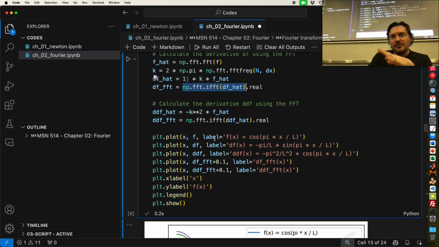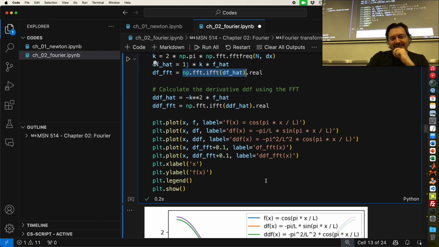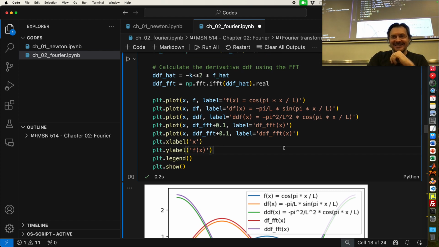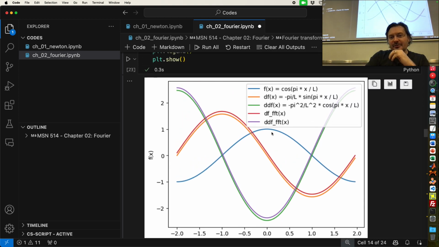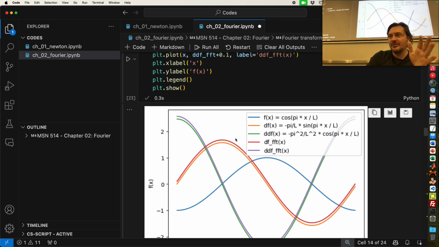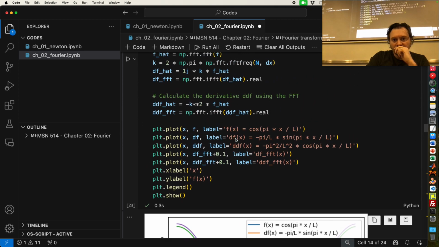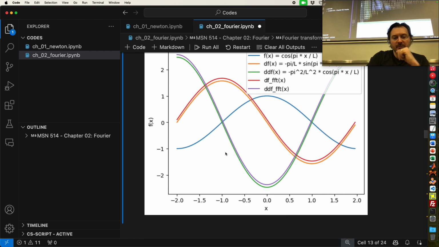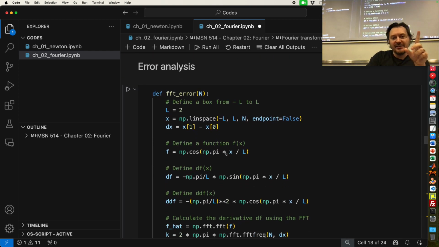Okay, I've lost you, but consider this chapter to be a lost chapter. We will come back when we do quantum mechanics. Okay? Look, this also fits the analytical values. Do you see that? This 0.1 difference is because we added them. Yeah, we added them, by the way. Similarly. Now the error analysis.